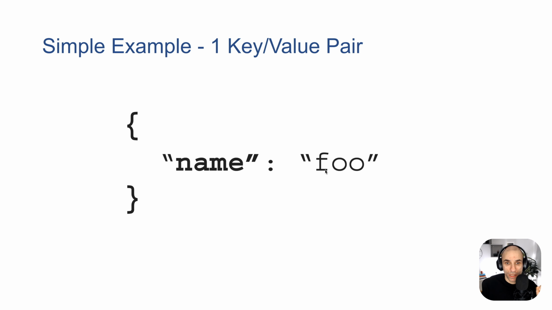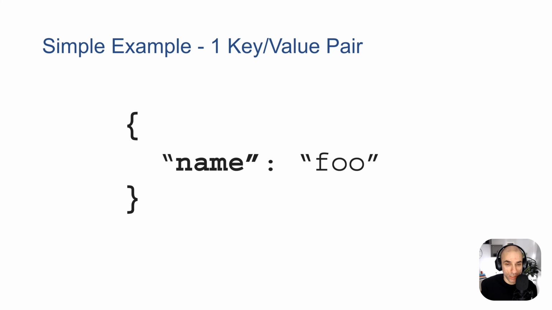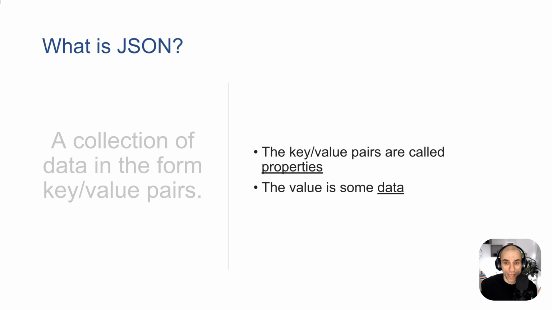Very good. Now, if we keep defining this, the other thing to remember is the key and value pairs are also called properties. So in this example, you can say that this JSON only has one property because a pair, a key and value pair, is also known as a property. So this particular object only has a single property, one property, that's it. And the other thing to remember, so I already told you that a JSON contains a collection of data in the form of key and value pairs. So key can be anything.